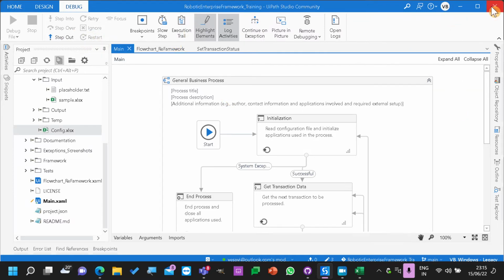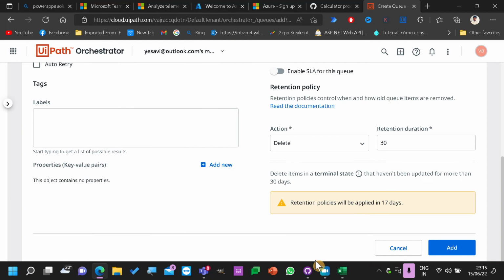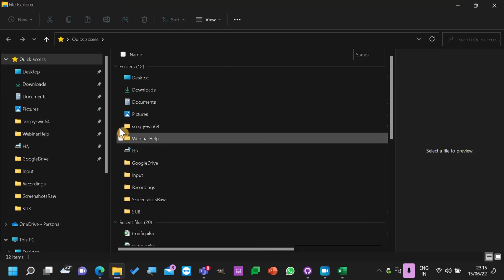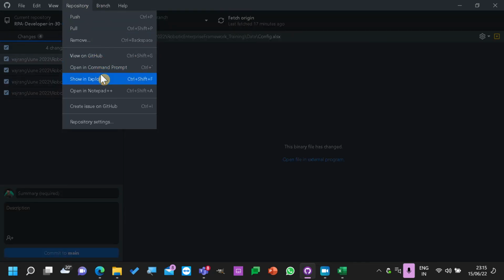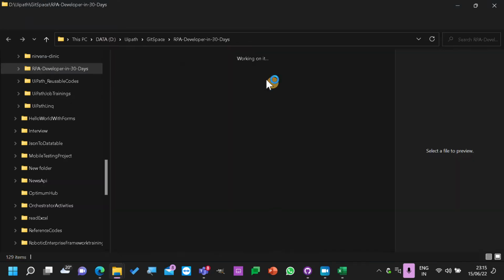Okay, I'll just close and reopen this again. GitHub. Show in Explorer.